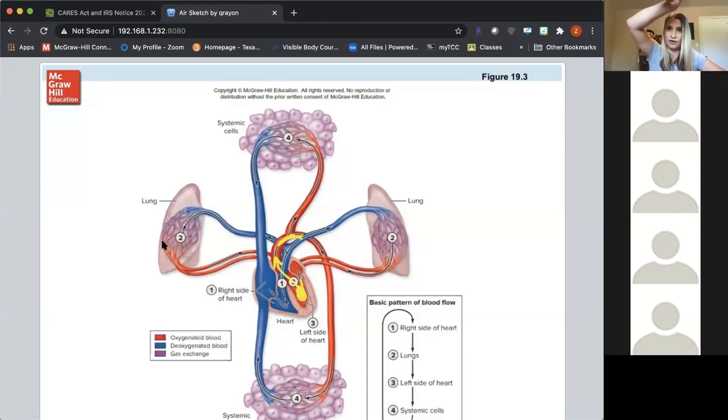And then the aorta turns downwards, okay? And so this right here is going to be your descending aorta. When you're asked to label things, you need to pay attention to where specifically that label is, because I might be asking you, is it ascending aorta, descending aorta, or aortic arch? If you see a label at the top of that curve, that's the aortic arch. If you see it right as it comes out of the heart, that's ascending aorta, ascending meaning going up. And if you see it on the other side after the arch, that's descending aorta.